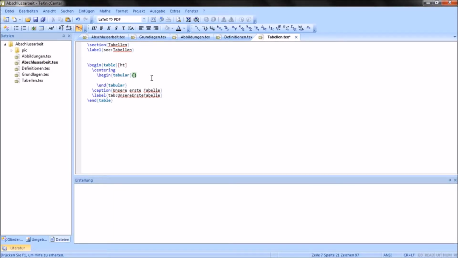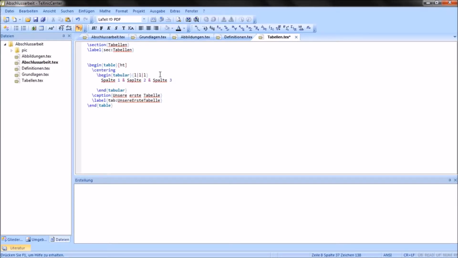In this case, I use L. This means left flushed, left justified for the first column, then the pipe symbol, then the second column, and then the third column. Okay, so then we have the column definition. We have 3 columns, and I type in Spalte 1, then the ampersand symbol, it distinguishes the columns, then Spalte 2, column 2, and Spalte 3. Spalte is German for column.